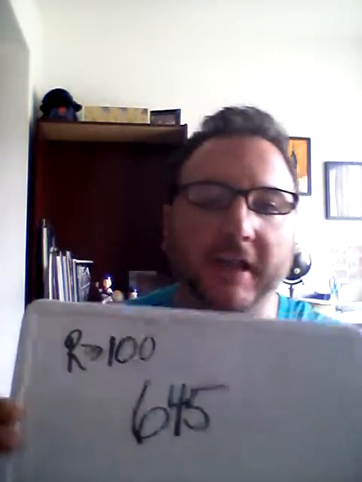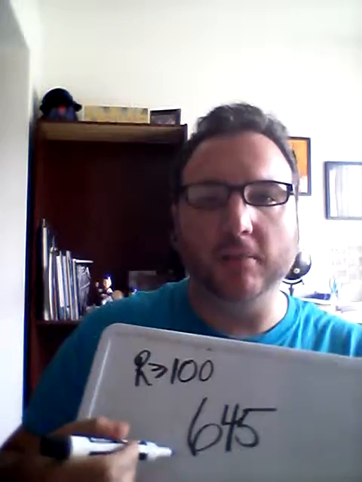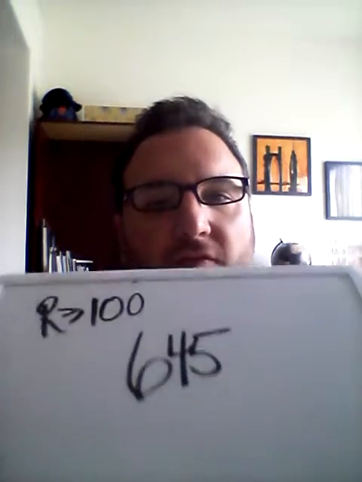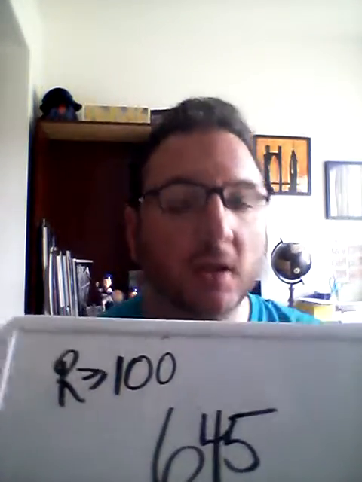Okay, today we're going to talk about rounding. When we're rounding, we have to know what our place value is for the digits in those numbers to know how we're going to round it. In this example that I made, I've got this 3-digit number and it's telling me to round to the nearest 100.